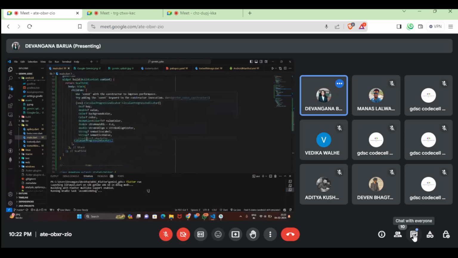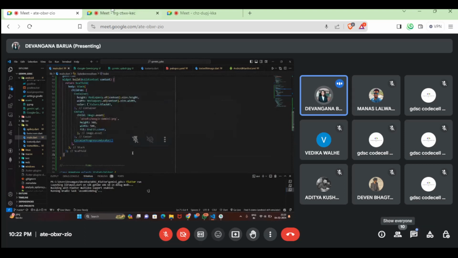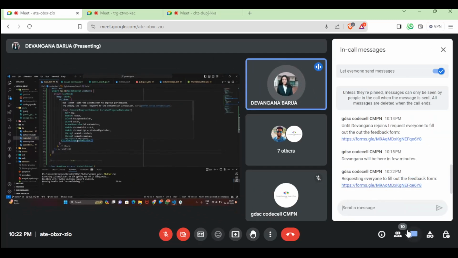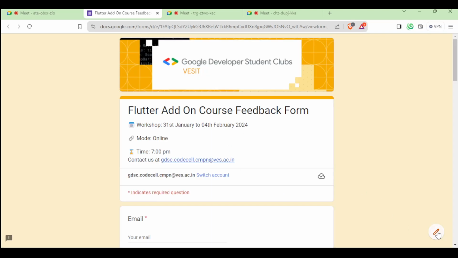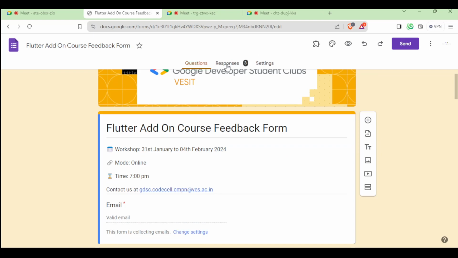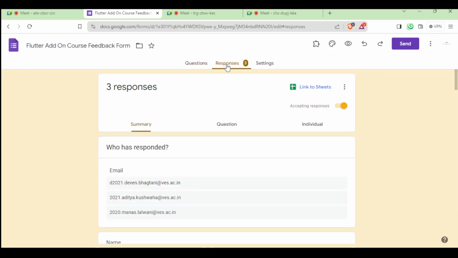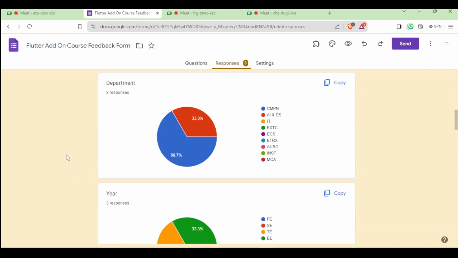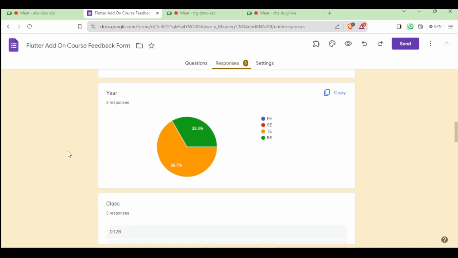Splash screen का logic basically कुछ है नहीं. It is just a temporary screen that will be shown. We could have used animations, but due to time constraint, I thought maybe it's not a good idea to go for the animation. Okay, now it's going to launch. Let's see what it gives us. सो एक कंटेनर होगा, उसके ऊपर इमेज आएगा, उसके ऊपर सर्कुलर प्रोग्रेस इंडिकेटर शो होना चाहिए. This should be displayed on the screen.